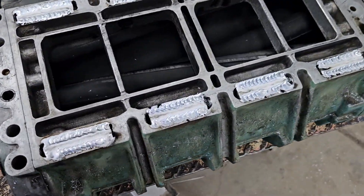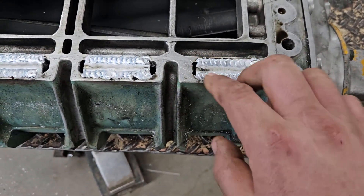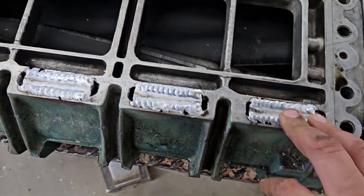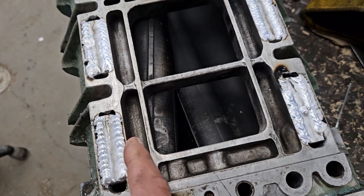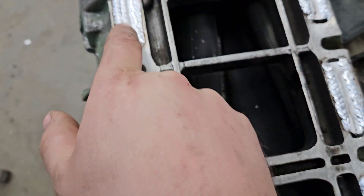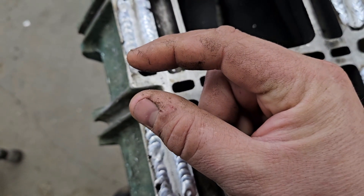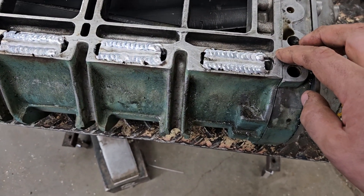Next morning here — turned out pretty good. None of them actually cracked, which is good. I was kind of worried about that; cast aluminum was kind of weird. Just in case you guys are going to ask: I welded them on the outside here to not warp the case. If I would have put them in here, this is basically right inside the case. We only took up about this much room, so there's this much metal at the bottom. Long story short, I feel this will deform the case less.